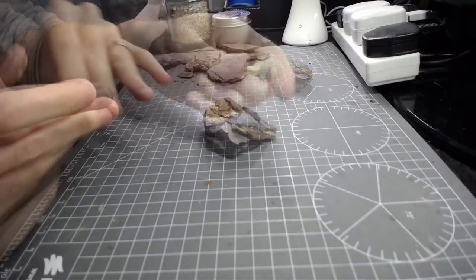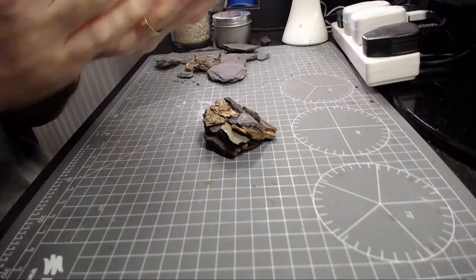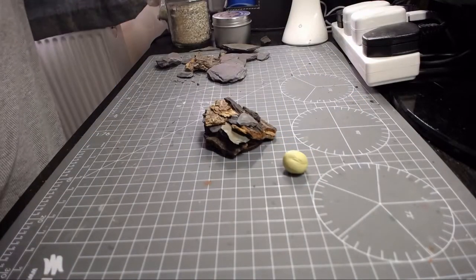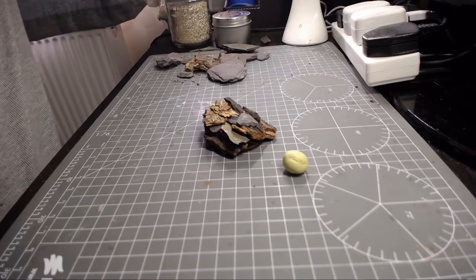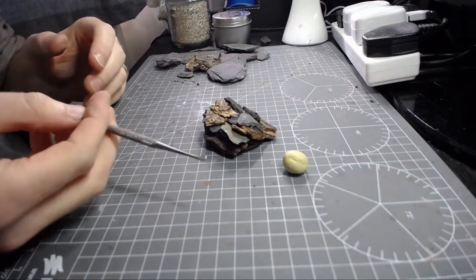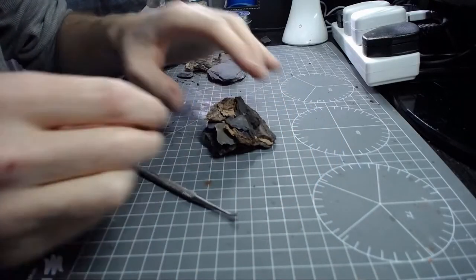I used a sculpting tool to push putty into the gaps and form it into shape. The Milliput is sticky enough to hold small pieces in place, so I just pressed pieces of bark and slate directly into it. You want to avoid creating a smooth surface with the putty, so any areas you don't cover with stone or bark should be roughed up with the end of your sculpting tool.